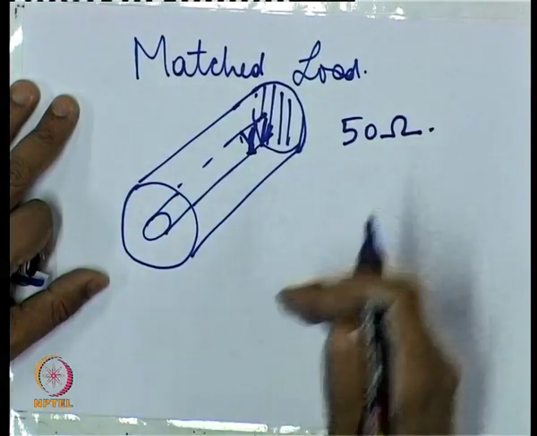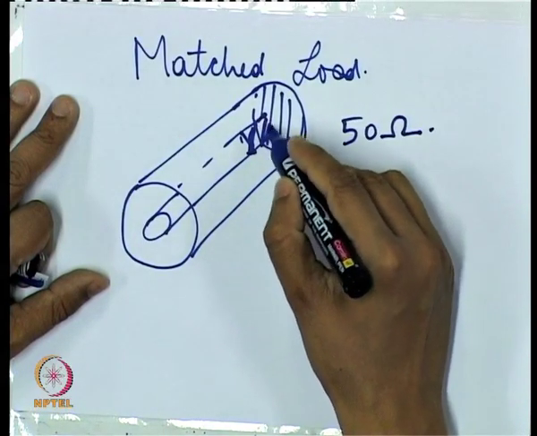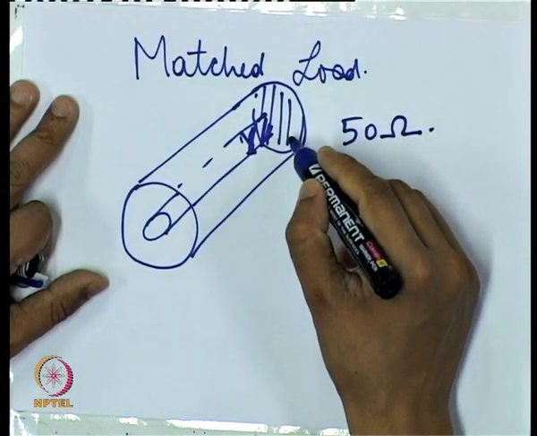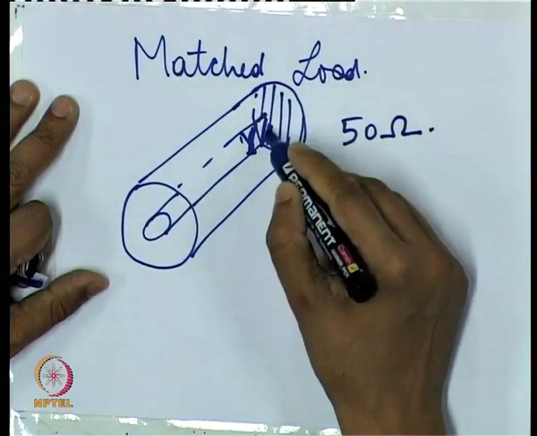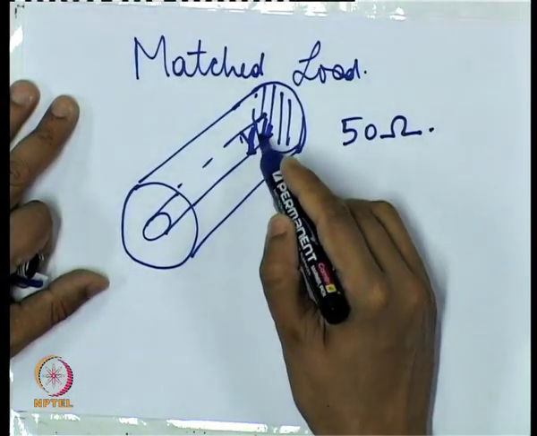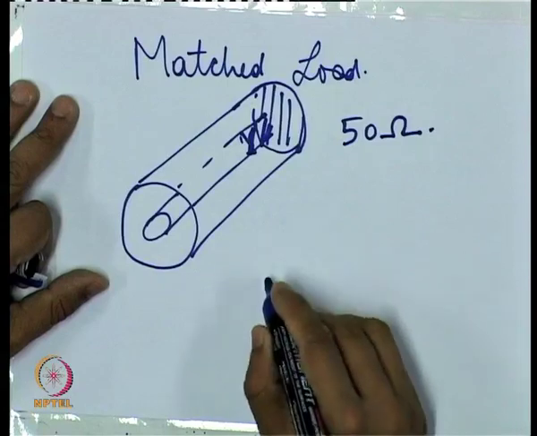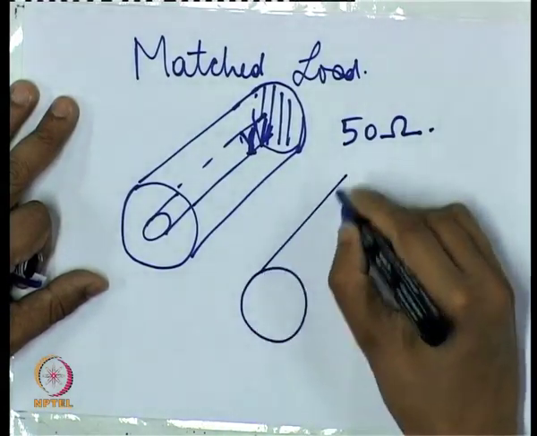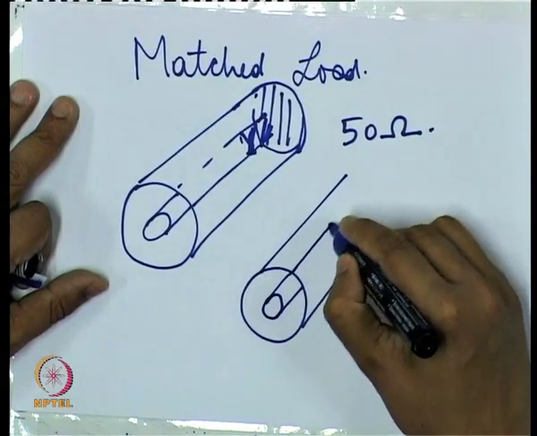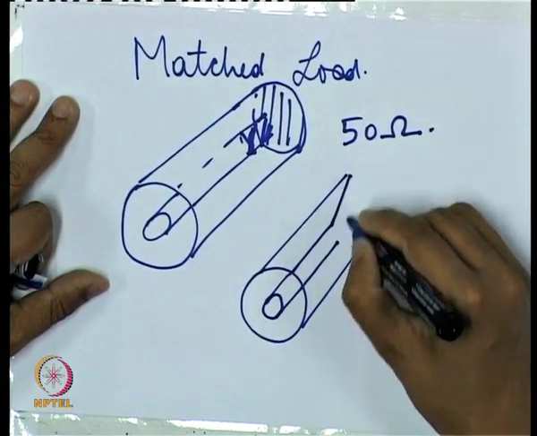and both when combined will give your matched load. But the problem with this kind of implementation is that at the junction of this disk and the inner conductor, since there is a sharp transition, the impedance matching will not be perfect, and there may be reflections introduced at this boundary. So to avoid that, we have the same outer conductor, but the inner conductor, instead of being of uniform width as shown here, the width can slowly change.